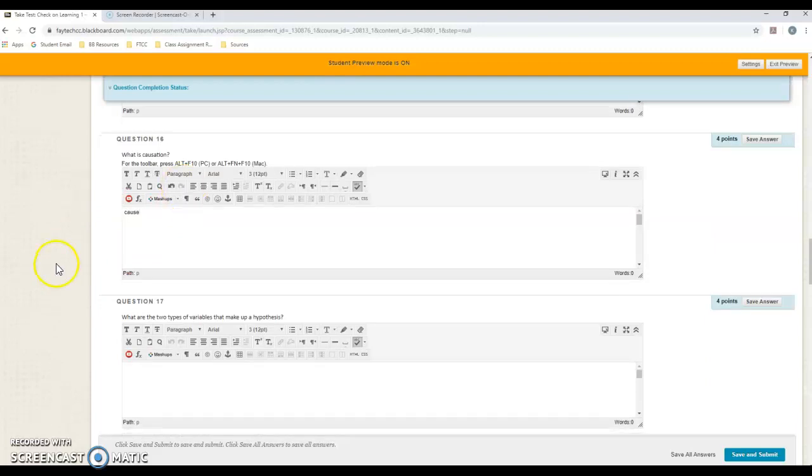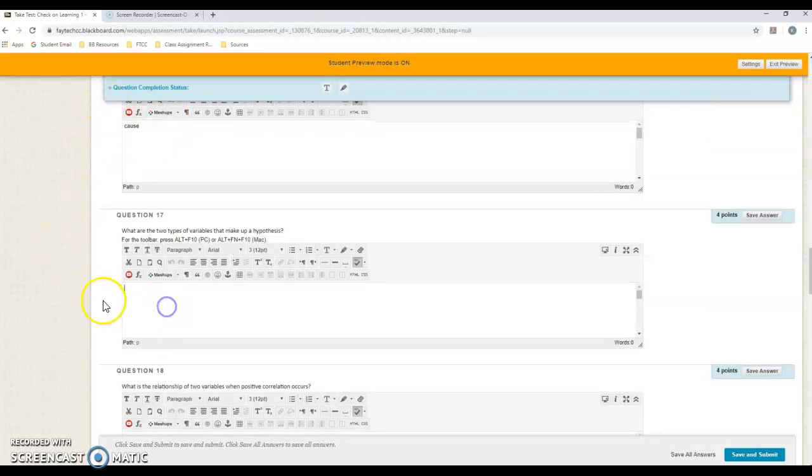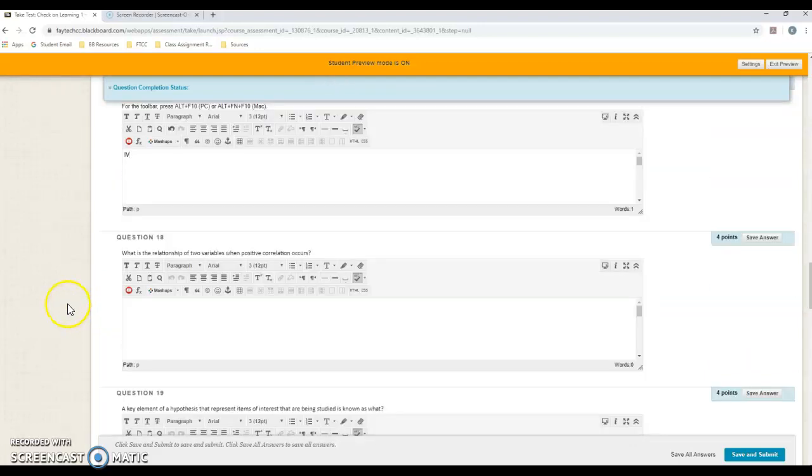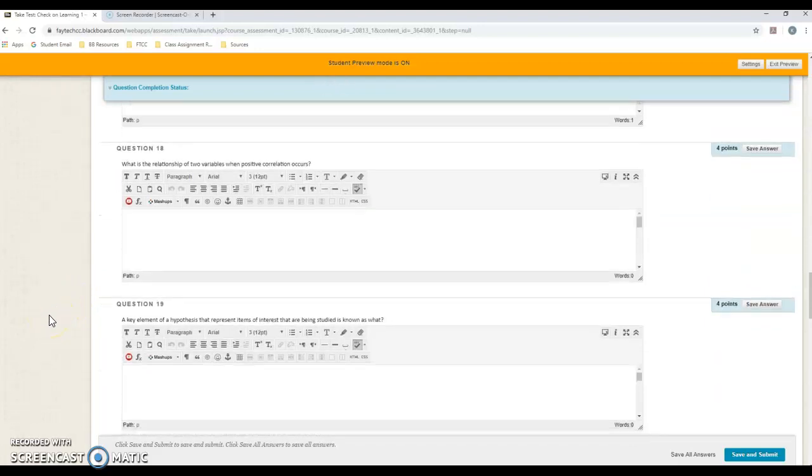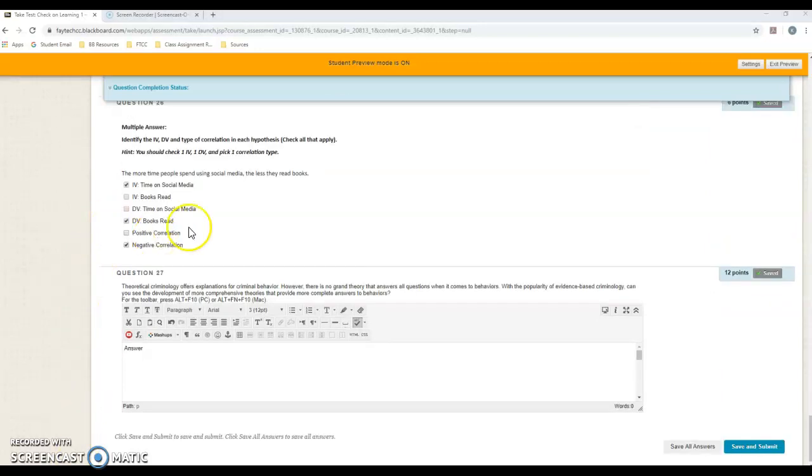Like I said, don't take what I'm putting in here as the correct answers. I am putting in here just answers so that I can show you how to view this in the My Grades. Okay, so I've gone through and I've answered everything in here.